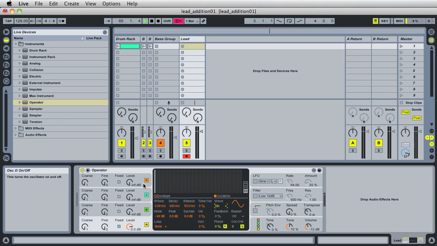You notice right now that it shows all 4 oscillators being active by the buttons being illuminated here, A, B, C, and D. However, B, C, and D are not currently working because their level is -infinity, so you won't hear anything. It's the same as them being muted, right? We're actually going to utilize 2 oscillators for this particular tutorial. Our first oscillator, we're going to drop the level down to -13.